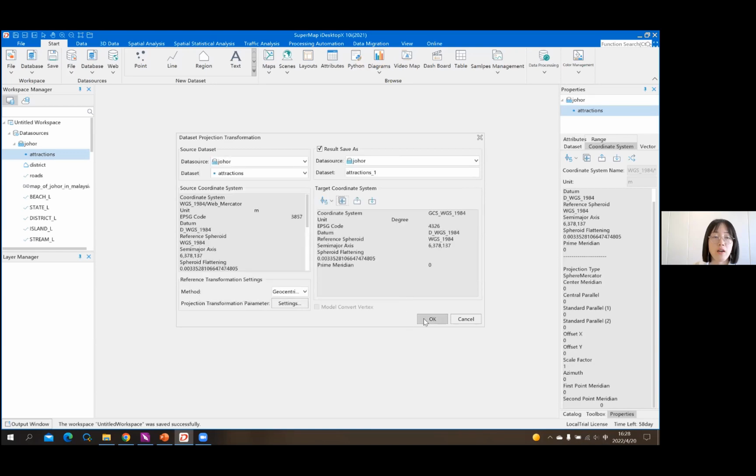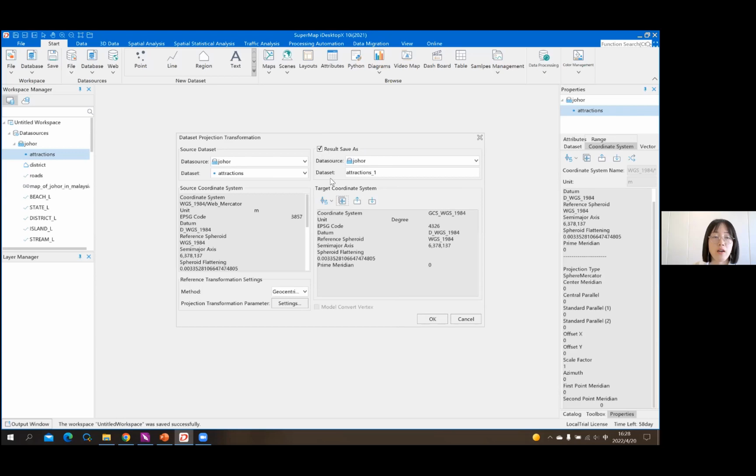Now, if we click OK, it will directly transform the coordinate system of attractions to that of districts. And we can also give it a new name because we can save it as another data set.